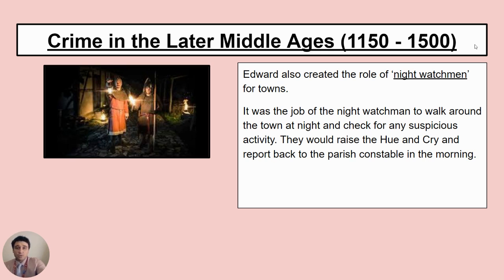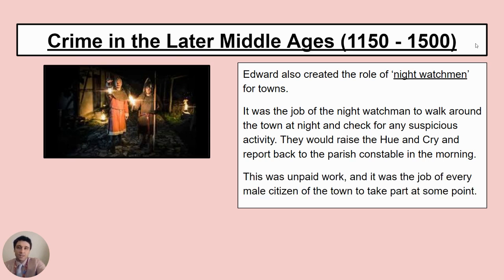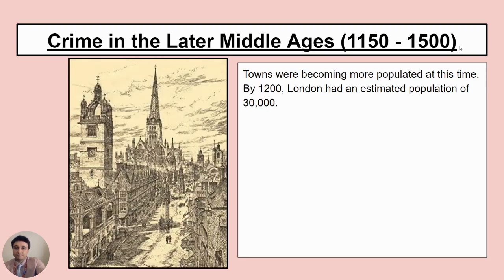And if you saw something dodgy happening, you would raise the hue and cry, and you'd report back to the parish constable in the morning about what you had seen. So it could be written down, it could be made a note of. Now, this was dangerous, it was unpaid work, and as you can imagine, people didn't really want to do it. It was the job of every male citizen of the town to take part at some point. So you didn't have a say, it was done on a rotational basis.